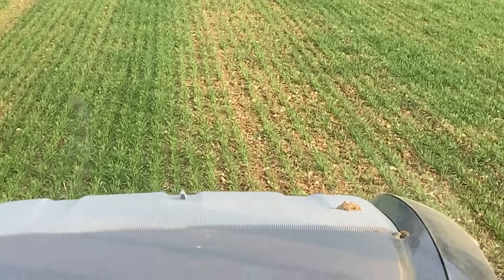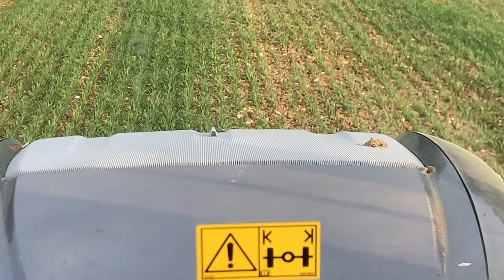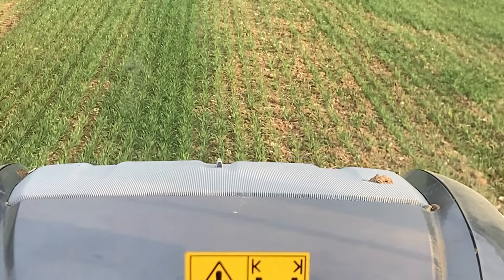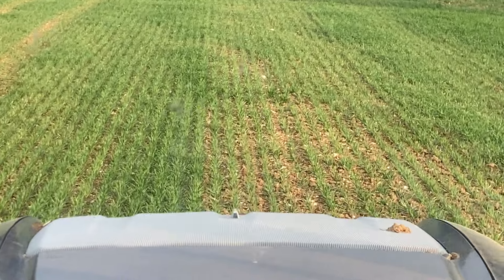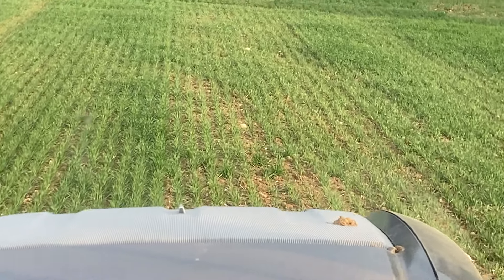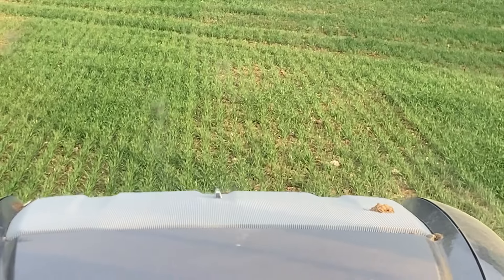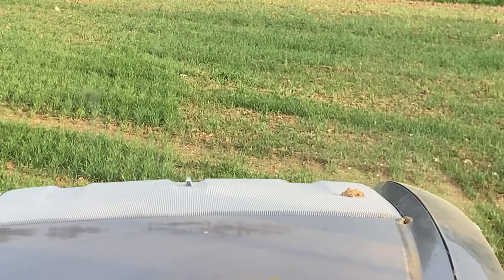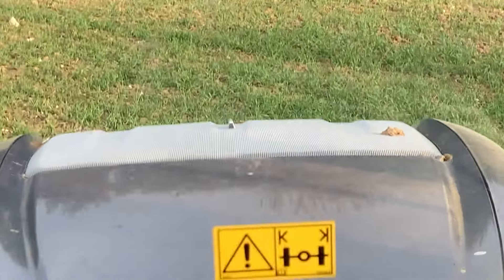As we get nearer to the bottom you'll see, because obviously when you pull in if you're not in exactly the right place when you hit the GPS button it will pull it across. We're nearly at the bottom now. You'll see on this headland the left row on that side is slightly longer. So you can see we're on exactly the right one there, but you have to follow that all the time.